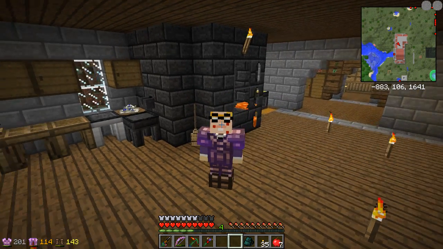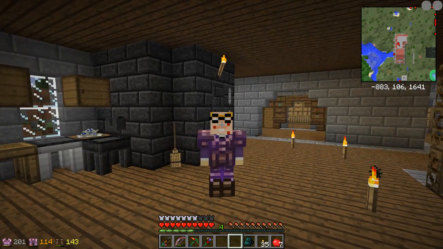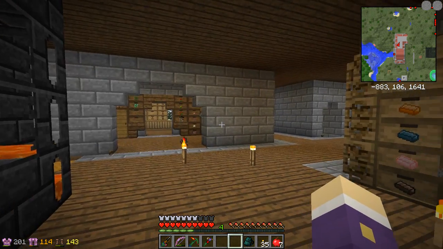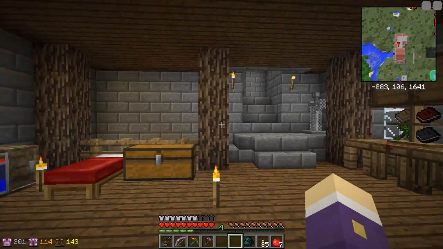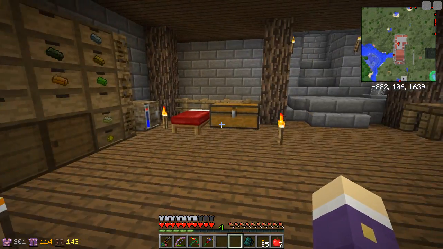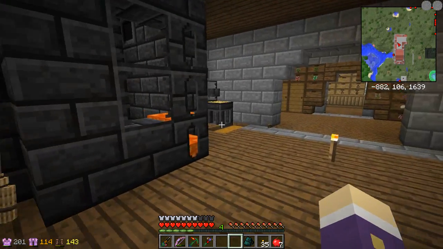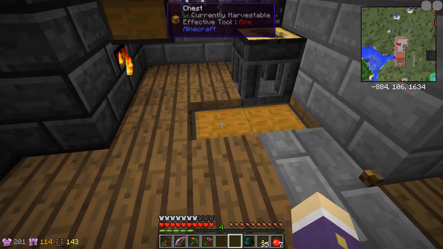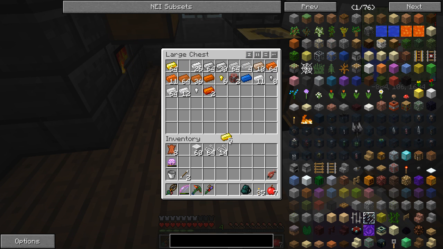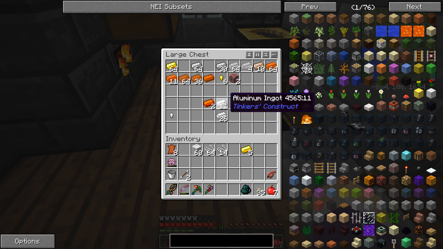Now then, welcome back to Utopia³, the Age of Adventure. And speaking of adventure, this episode we are starting to embark on a rather large project. A rather large project indeed, I believe. Let's have a looky. We're going to need some gold, and we're going to need some iron.